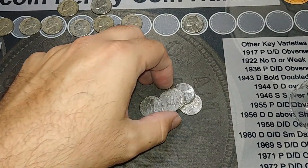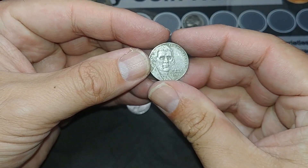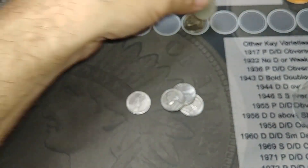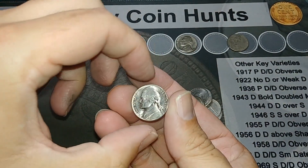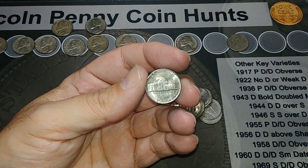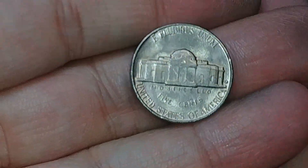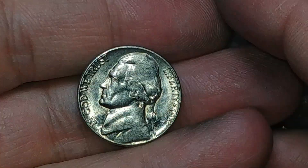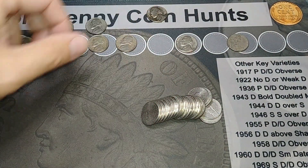I'm on roll 11 and I saw this coin thinking what on earth is that — it's a really beat up 2009 out of Denver, pretty bad shape, but it is a find so I'll set it aside. I'm on roll 12 and look at this 1957. I just found a beauty like this the other day and this one might be better — this is amazing. 1957 out of Denver. Man, that's a shiny coin. Either way that's going into my collection regardless of being an upgrade.